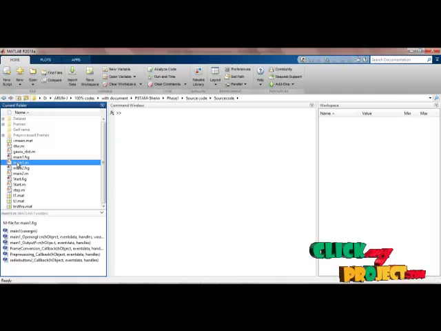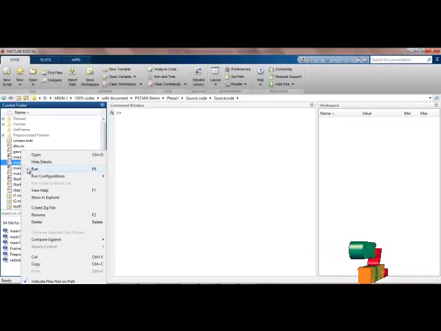From the directory you can see there are two files with a similar name. One is a .m file, which is a MATLAB programming file, and another is a .fig file, which is based on the GUIDE design. Initially we have to select the main1 M file.